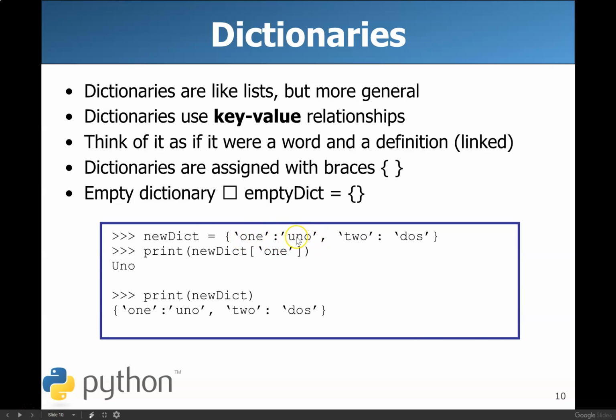What we're doing here is taking, I guess this is Spanish, isn't it? We're taking the word 1, and we're saying that is related to, that's what the colon is, that is related to uno. So 1 is the key, and uno is the value. So this is all 1 dictionary item. Then you've got a comma to represent there's going to be another dictionary item. This time, 2 is the key, and dos is the value. And then you could keep going, 3, tres, what is it? Uno, dos, tres, cuatro, cinco, seis.